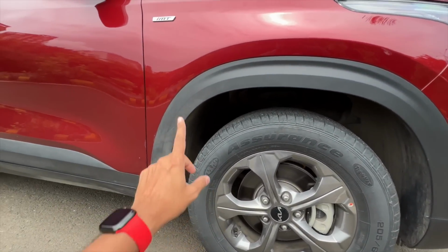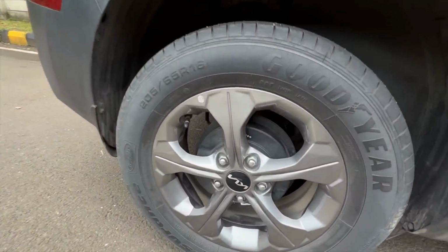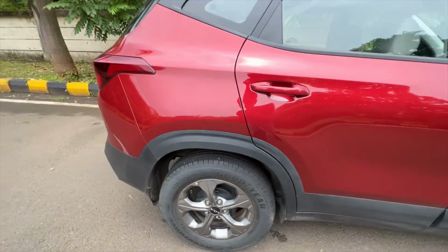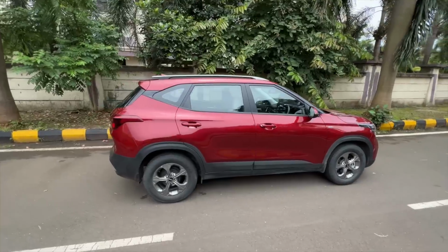Now you get this body cladding. It says IMT here, and it does not get rear discs. Yeah, rear discs are actually missing, which obviously affects the braking performance of this car. There's a request sensor here. Let's come to the rear.